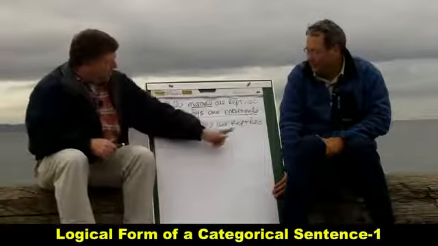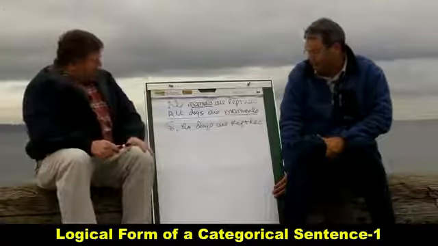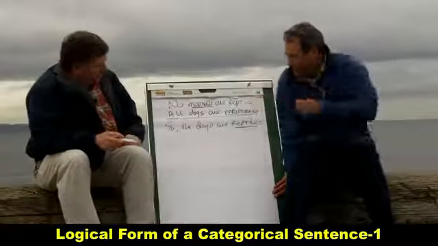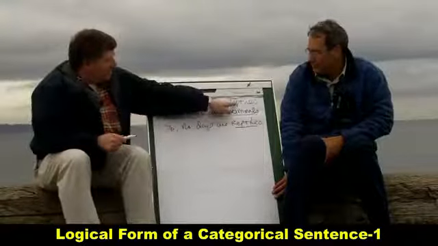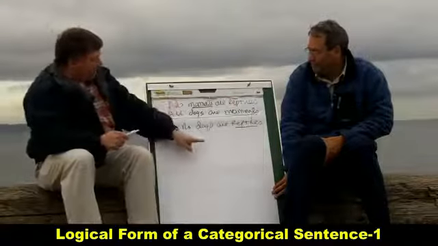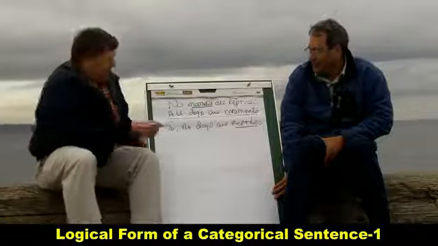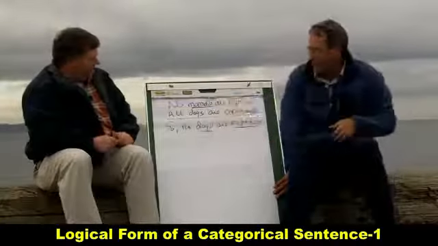The term that is in the predicate slot of the conclusion is called the major term. So that's the major term. Also found up here in the premise, and that also makes this the major premise. And then the minor term is the term that's in the subject slot of the conclusion. So that's the minor term, also in the second premise, making that the minor premise.